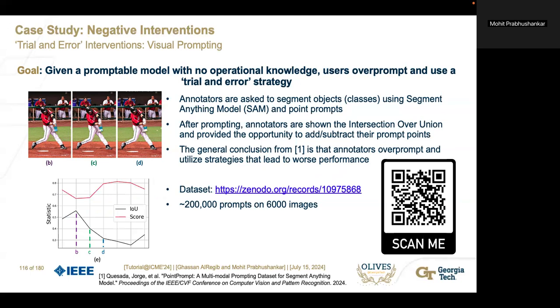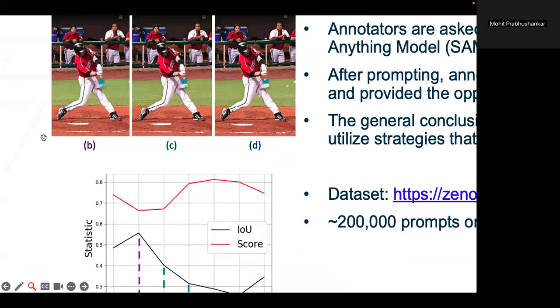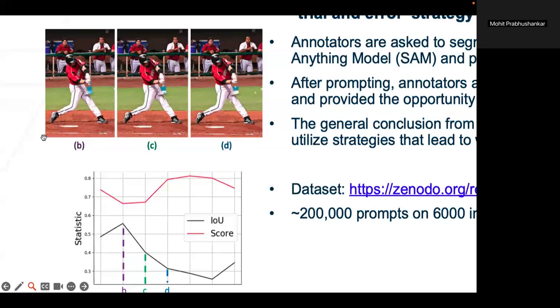Or maybe ignorance is the wrong word. The aligned purpose does not exist between the model and the user. So let me go through this example here on the left-hand side. We look at a particular image and we ask a human being. This is from something called the Segment Anything Model, SAM, which was released last year by Meta. It can segment anything. In this case, we wanted to segment a baseball bat. Now, a person went in and clicked on this.